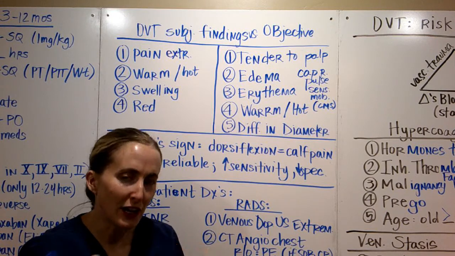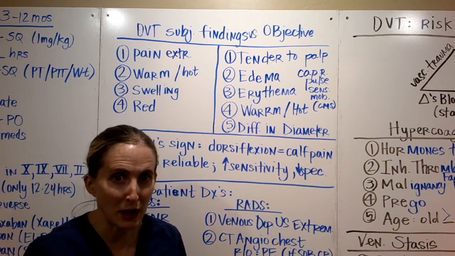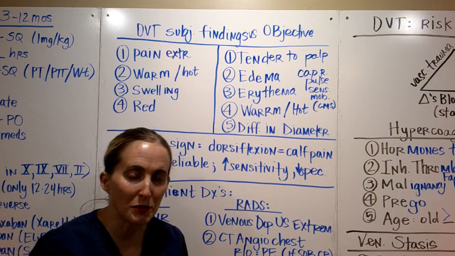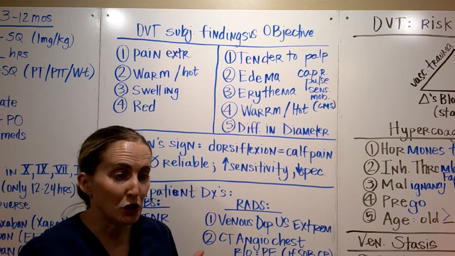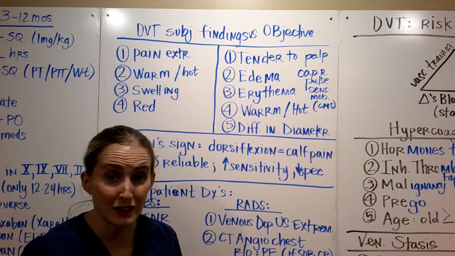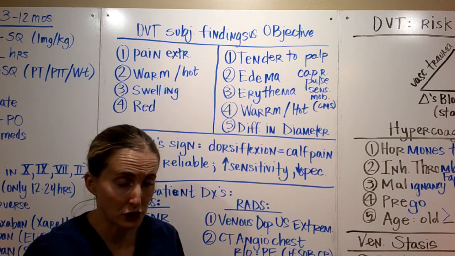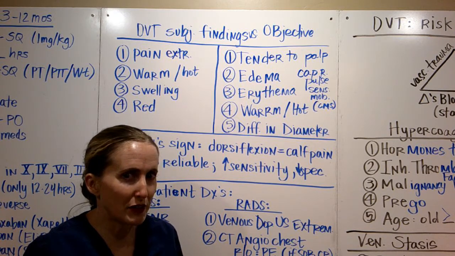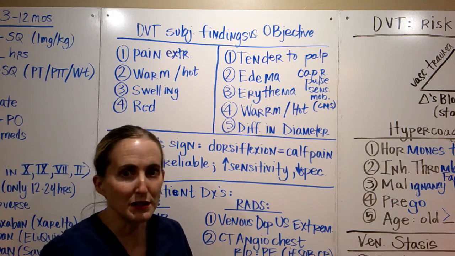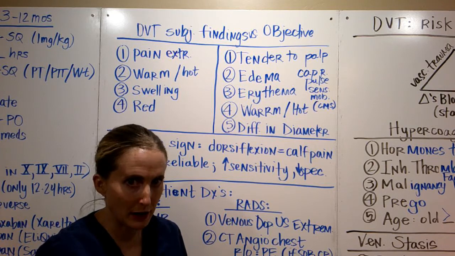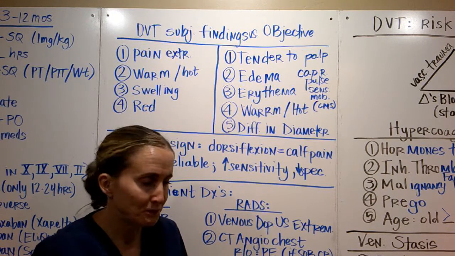However, if you can think critically through this, there are millions of things that could make you have calf pain, right? If you just worked out at the gym, if you are a little bit electrolyte deficient, then you might have muscle cramps. You know, if your potassium, calcium, magnesium is not great, and sodium as well, then you can have muscle cramps when you flex your leg, flex your foot. So you can see how this can be a very sensitive test, right? Because it can be positive in all sorts of circumstances, right? Also, if you have a DVT, it could possibly be positive.